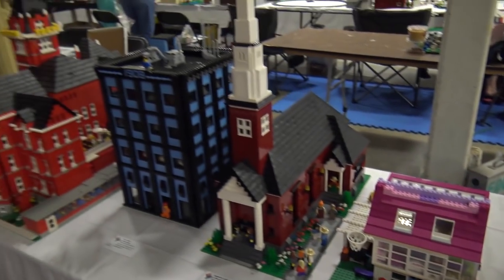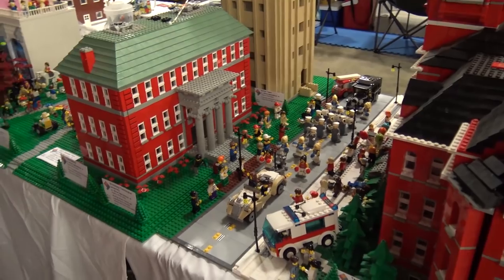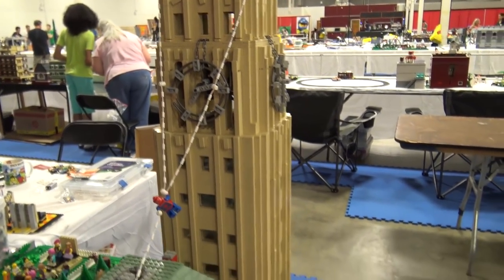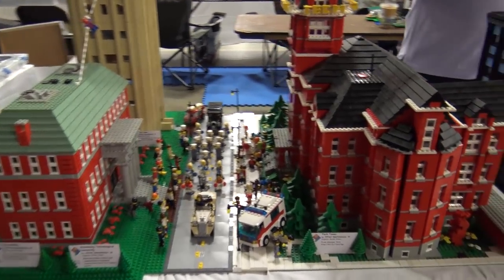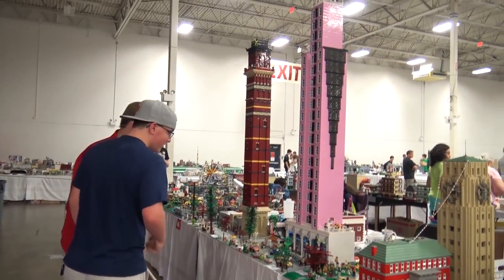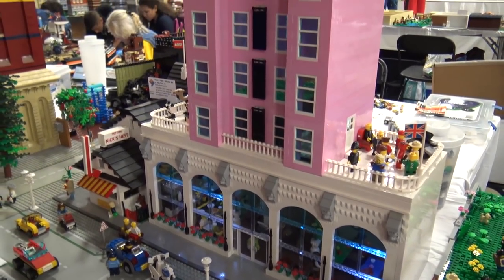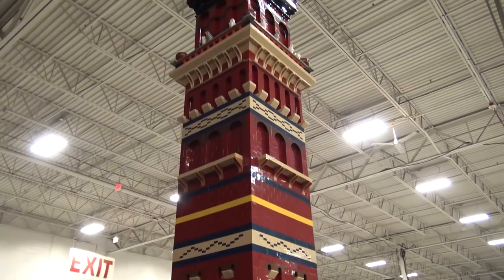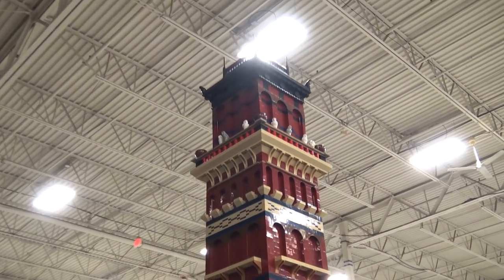Tech Tower from Georgia Tech appears alongside a parade with a marching band scene. Various real buildings are recreated here. A really impressive clock tower uses flex tubing bent into a circle with clips to hold the hour markers. Two tall towers in dark red, yellow, dark blue, and tan complement each other especially toward the top stories.